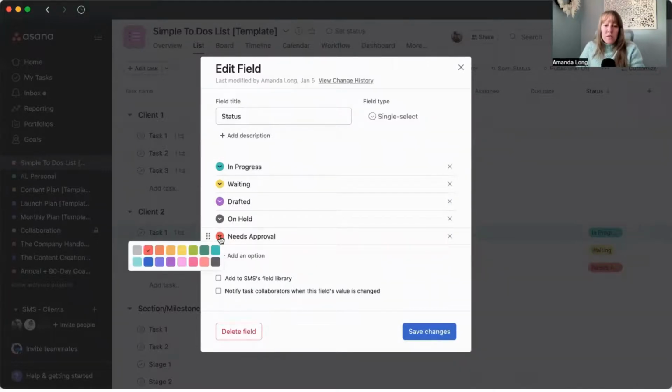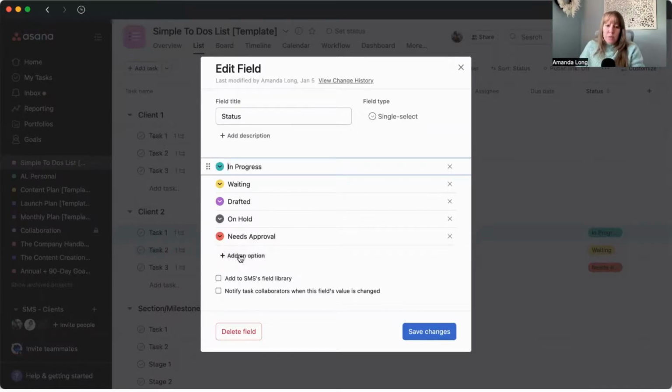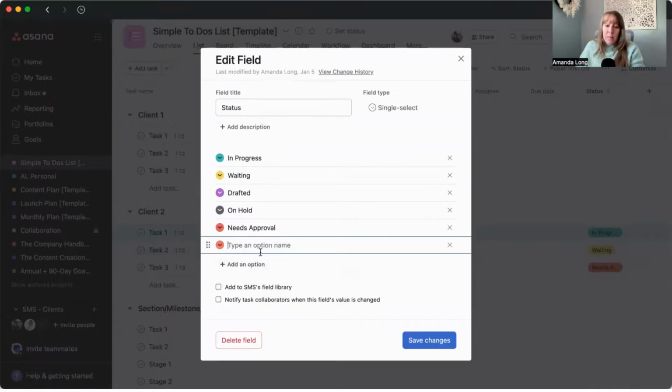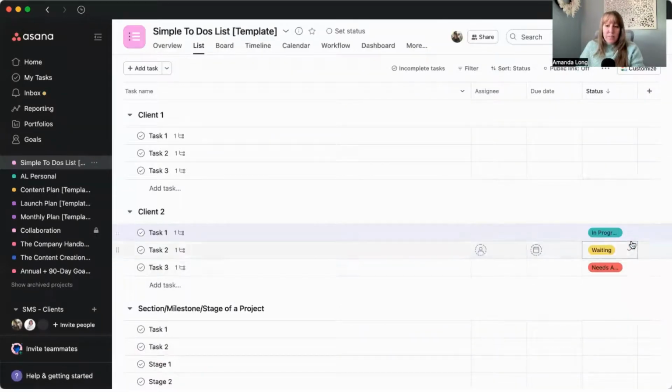So you can add more statuses in each one of these. If you just click this little drop down, you can change the color of everything. So you can make it all colored the way that you want it to be. And these are all manually added. I added in progress and waiting. If you need to add something different or you use different terms, you can set that all up. It's real easy to do. So you would just click add an option here, type it in, assign a color, and then you can save the changes.